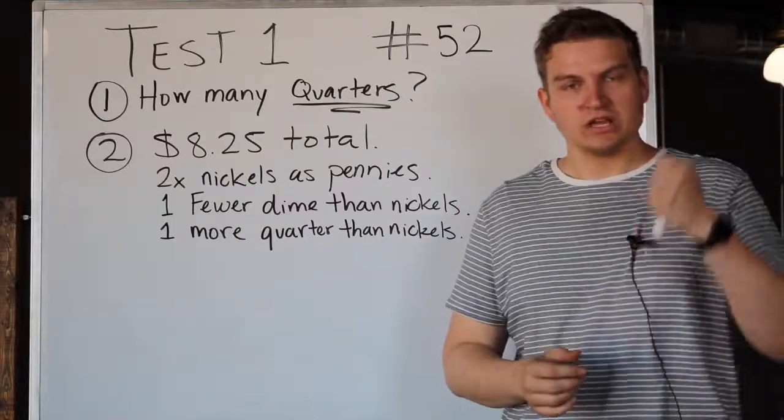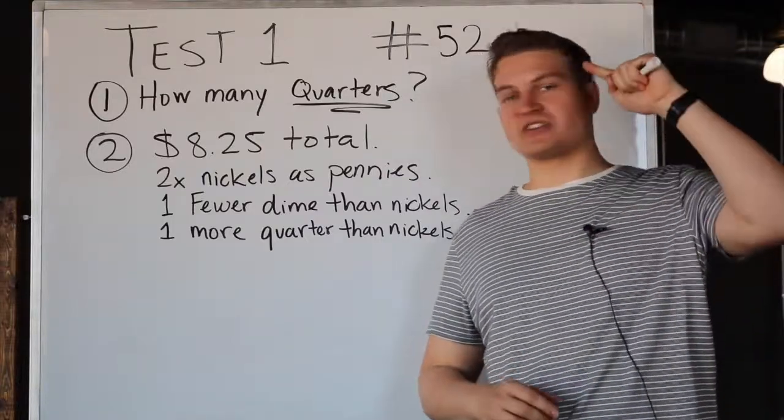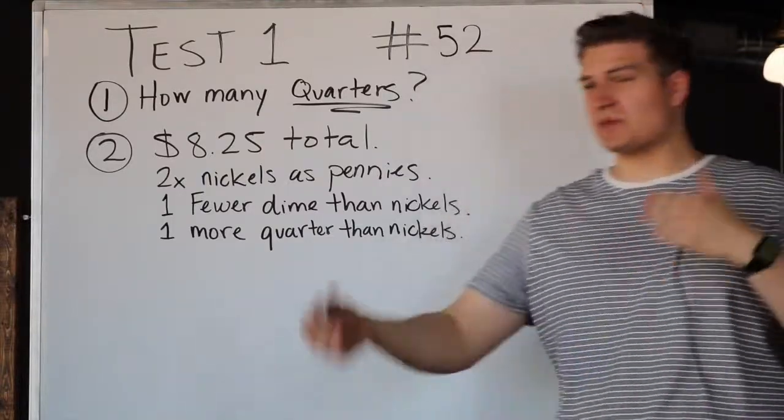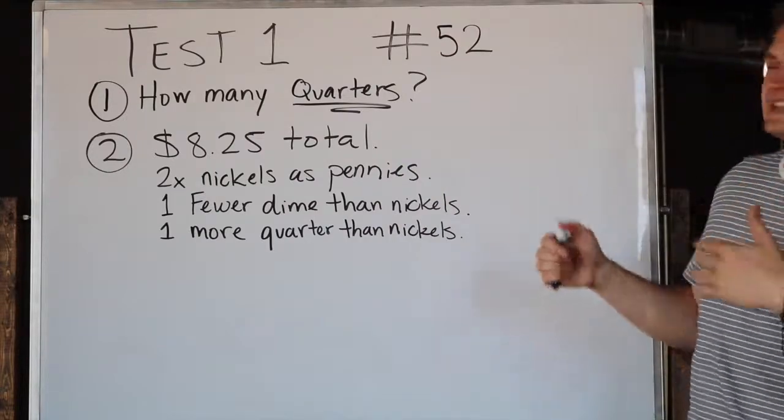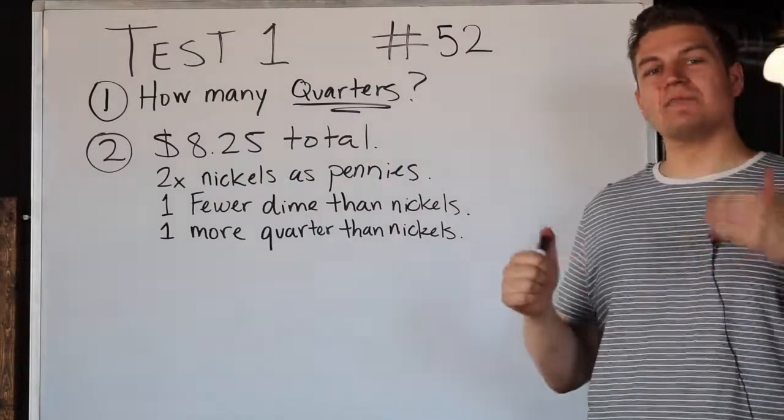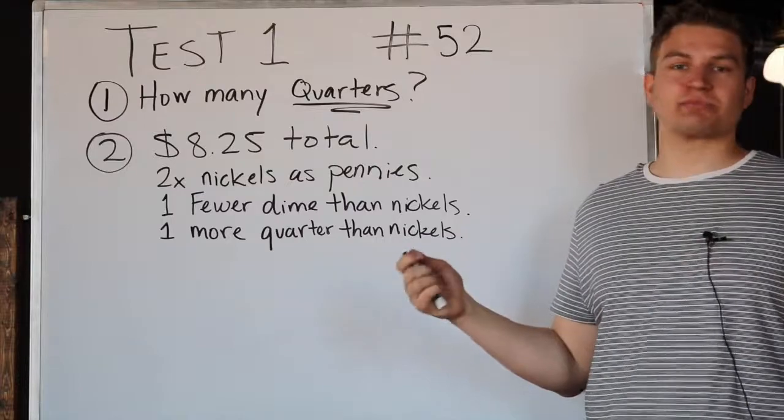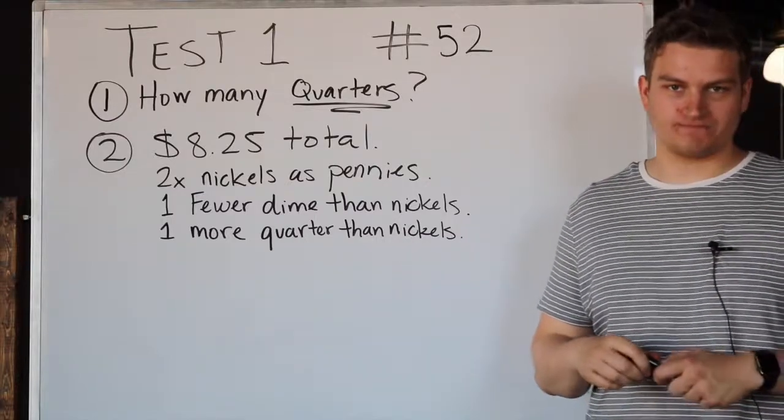But we're going to attack this like a word problem, and I'm going to walk you through how to solve it. So question 1 in your word problem strategy, what am I trying to find? As you read through the question, you'll see at the very end it asks you, how many quarters did this person have? How many quarters?